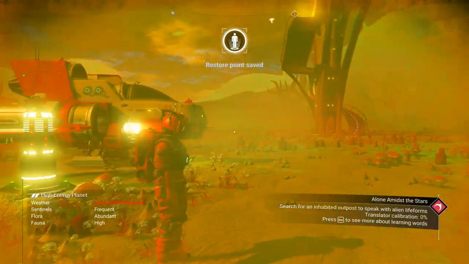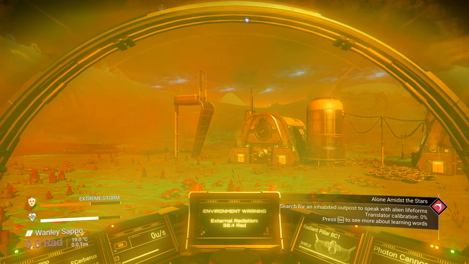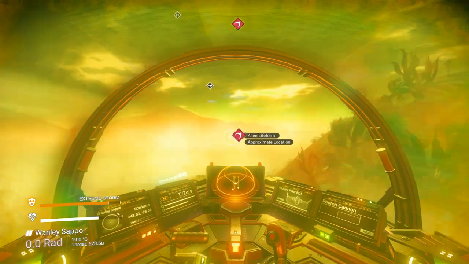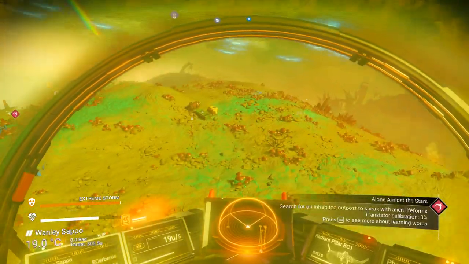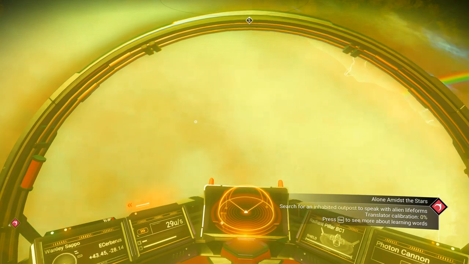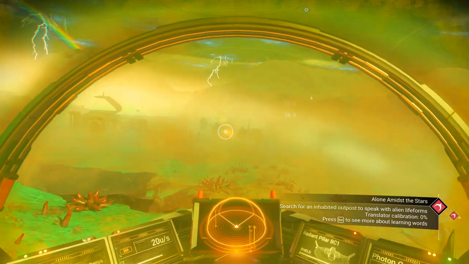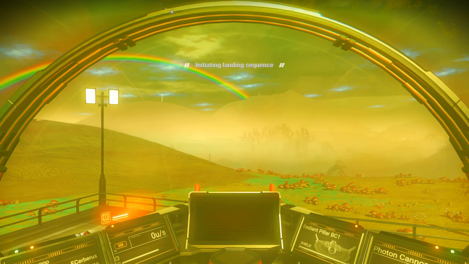Alright, oh no, there's literally nothing here. What the hell am I doing? I cannot see anything. This is insane. No, no approximate location. Wow, look at that, it's a rainbow. Wow, that is cool. Where is it? I cannot see anything. I cannot search. What is this? There's just a thing. All right, there it is. I found it, thankfully I found it.